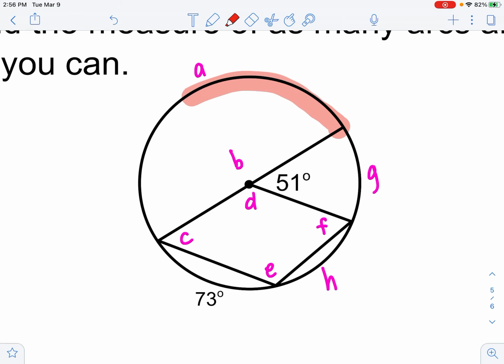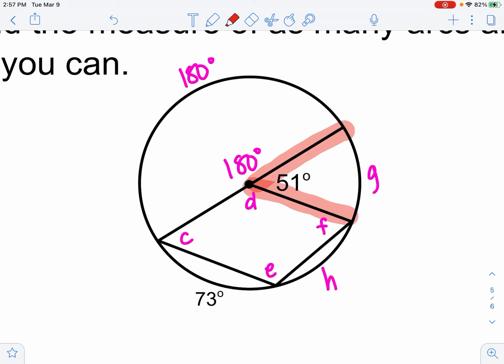So first off, I see that A is a semicircle, right? If you look at A right here, it's a semicircle. So I'm going to get A and I'll get B because this is a straight line right here. So that's also 180. So I'm going to erase A and B and put 180 there and 180 there. 180 there and 180 there. That was nice, right? Okay. The next one I noticed that I can get is I see a central angle right here. Remember, central angles have the same measure as their arc. So I know angle G. I'm not taking half. It's not an inscribed angle. It's the exact same. So this is 51 degrees.